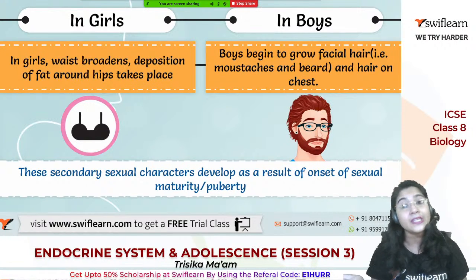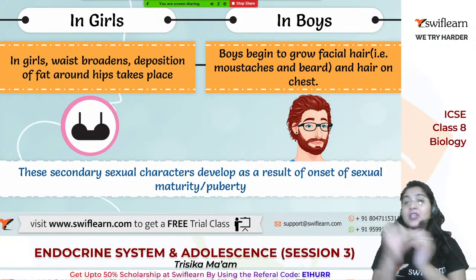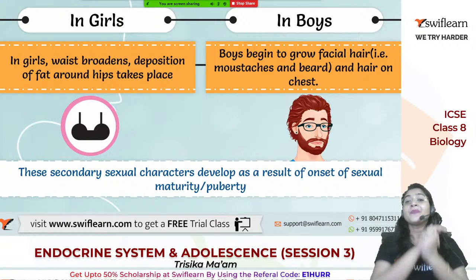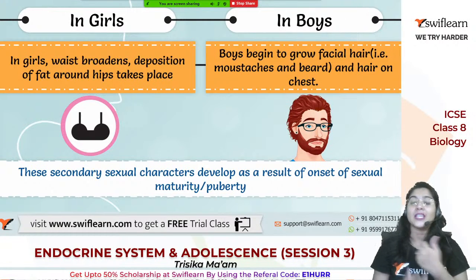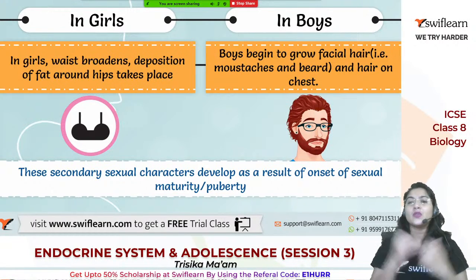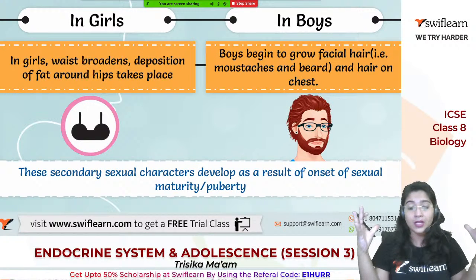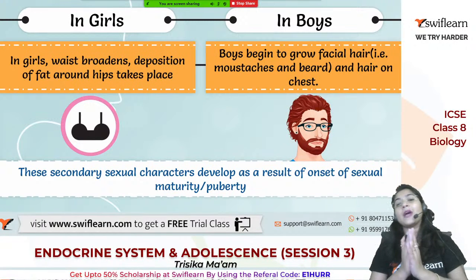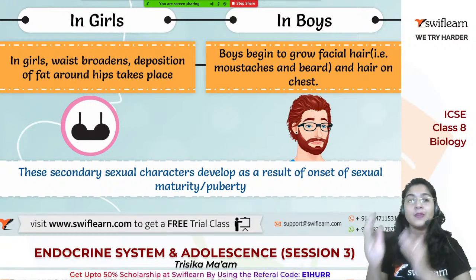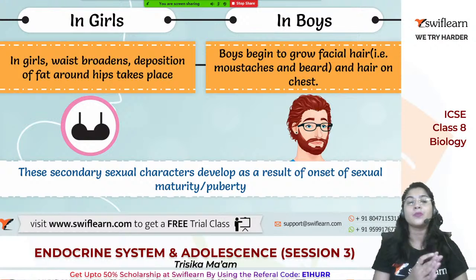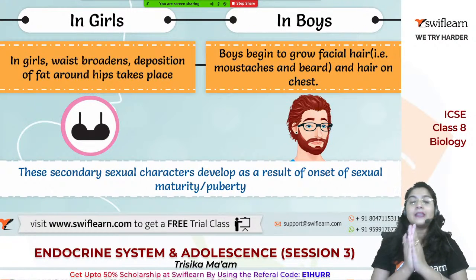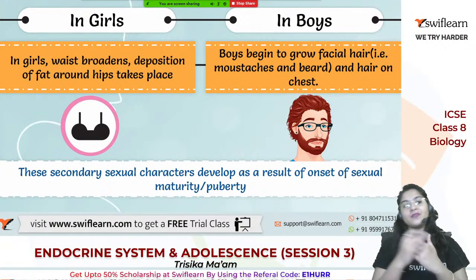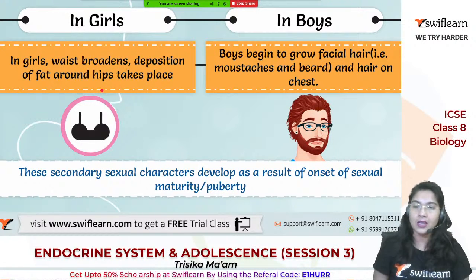And what about the boys? Definitely muscular development will take place. Hair will be seen in the chest region and on different body regions. We can see facial hair like the mustache and the beard. The shoulder girdle will be broadened rather than the hip girdle. The voice change will be there. So all these are controlled by the different hormones, the male hormone and the female hormone, which are respectively secreted in the boys and the girls, right? And this will create a lot of different characteristic features, the changes of the characters in this age.